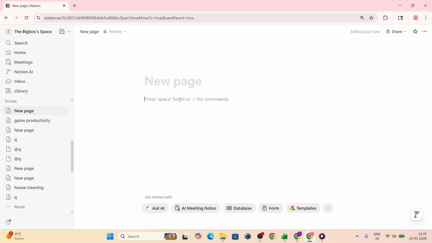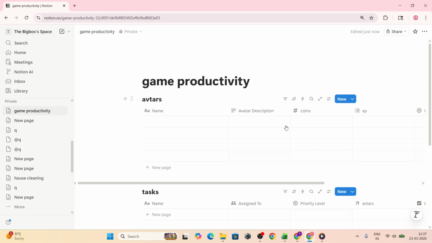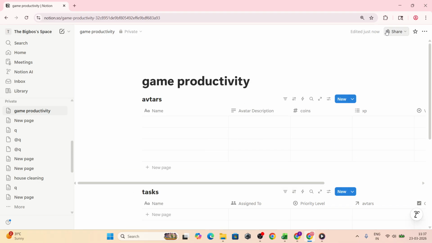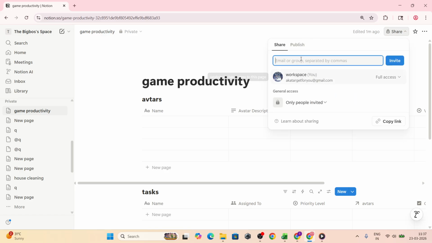Start with the page you want to share open in Notion. You'll use the Share menu to control who can access it. Once you are in that menu, type the email addresses of the people you want to invite. These can be coworkers who are part of your workspace or external guests who just need access to this one page. Take a quick moment to double-check the spelling of each address.